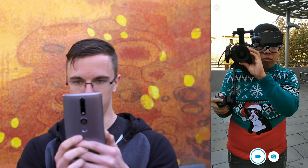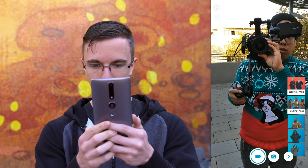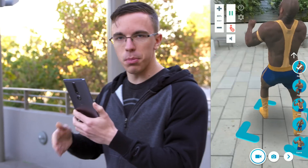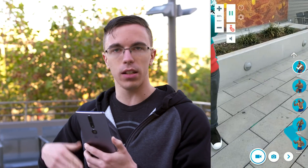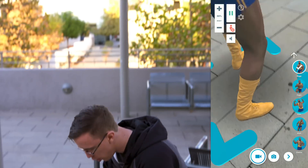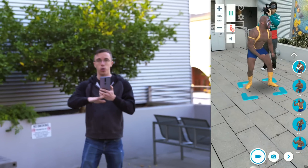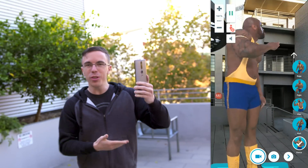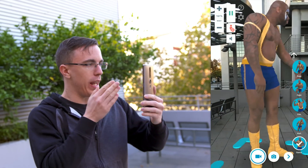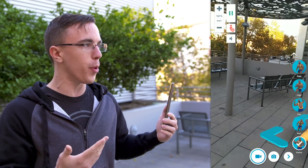With the Holo app, I can add a hologram — let's try the wrestler. This is something most phones can't do, because while it's easy enough to add a basic AR element like Pokémon Go, to get full tracking so you can walk around in full 3D space, get close, step away, and it doesn't lose track of where he is — that's impressive. He's standing on that exact spot no matter where I stand. It's almost tricking my brain; I look at the screen and think the guy is standing there.